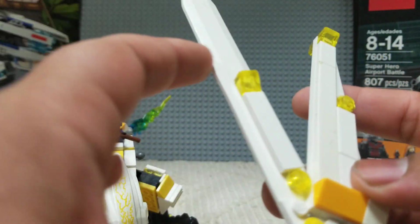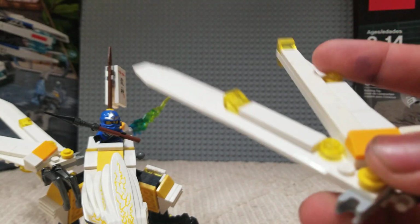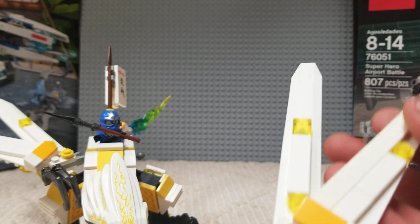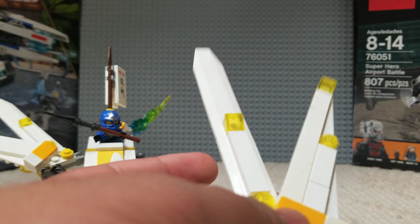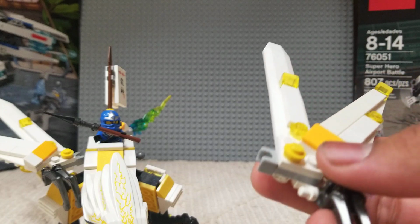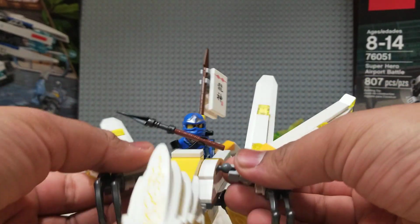The wings here use the similar dragon wing piece from the Fire Dragon. Just attach some translucent yellow on it. See the translucent yellow cheese slopes and studs, and some white tiles here to give it more smoothness. The other wing here uses this wing piece with a bunch of tiles and the trans yellow on it. There's also just some more yellowish orange on this, to try and add a bit more color than just the yellow and white.